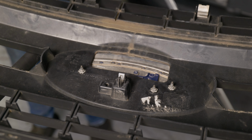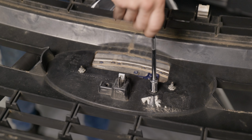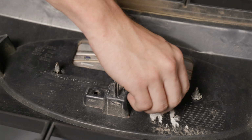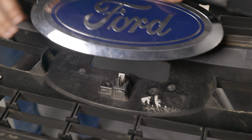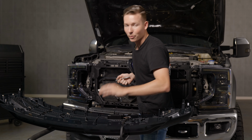Now on the back of the original grille, we're going to take off the emblem to swap them over. You're going to take out these 3 10mm nuts. Hold some pressure on it to make sure the emblem doesn't fall. Just like that, our emblem is removed. Now we have our new XP Grille in front of us. We're going to lay it down on the face and reinsert our emblem.